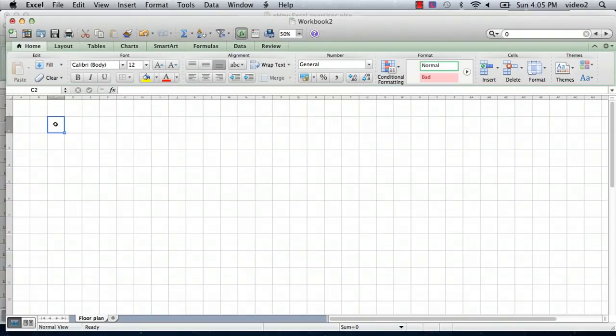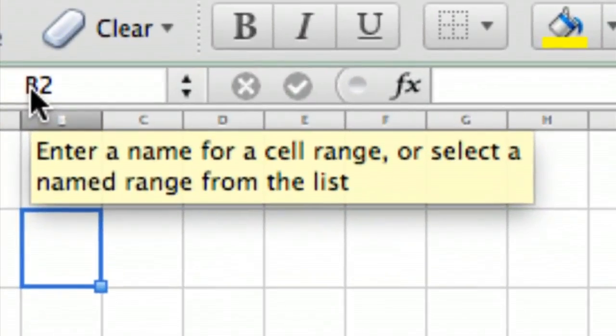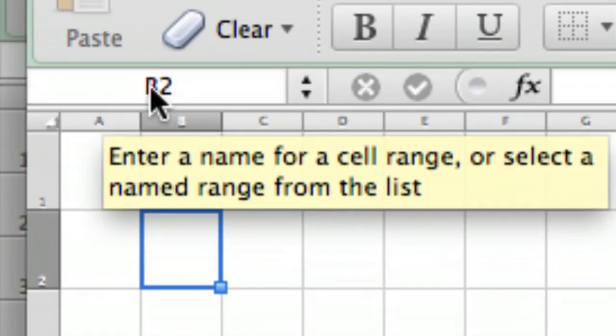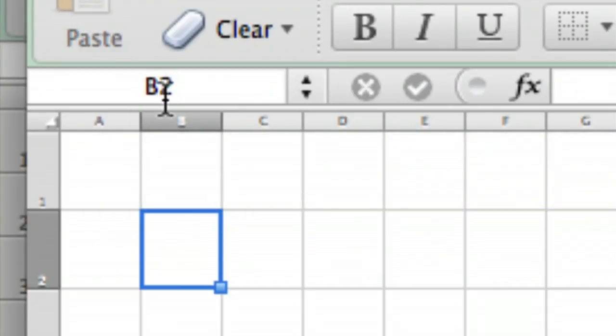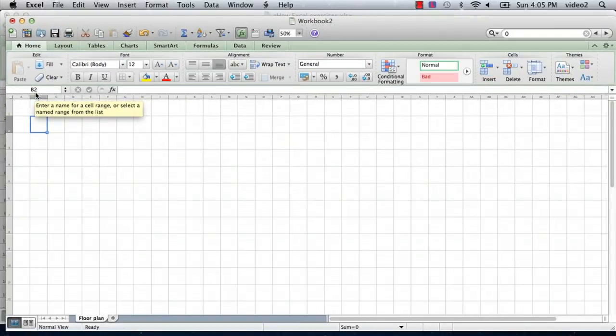So what we're going to do is select a shape, and let's just say we want to make a building that's 20 feet long and 10 feet wide. So click on cell B1 and look in this area up here. Let me just enlarge it again so you can see this area here tells the cell range that's being selected. So watch that cell there as I scroll back out, and that's going to tell us how long and how wide the selected area is.